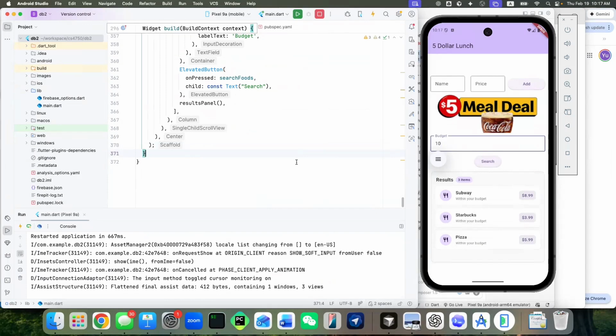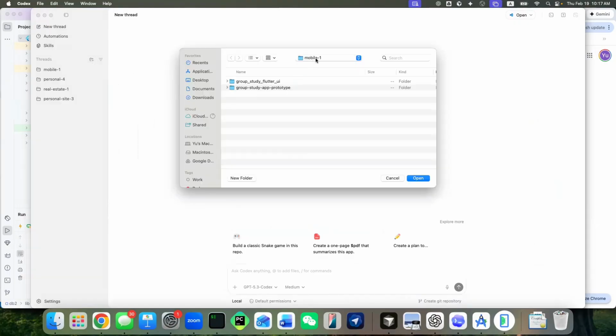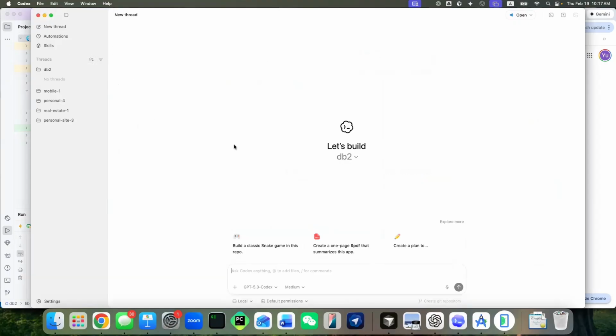But the bottom line here is that you have to use the right tool. Okay, you can't use a regular text-based AI tool. That's not for coding. Okay, it just doesn't scale. There are a lot of other tools. I'll just show you this thing called Codex. This is from ChatGPT. Okay, so you're supposed to be able to do the same thing. So I'm going to add a project. Okay, I choose that folder. All right. And this newer tool, they don't even let you see the code.